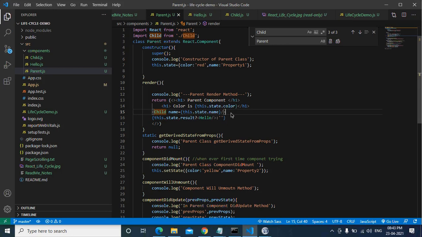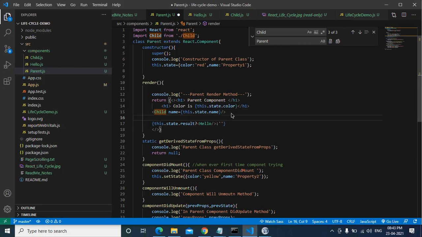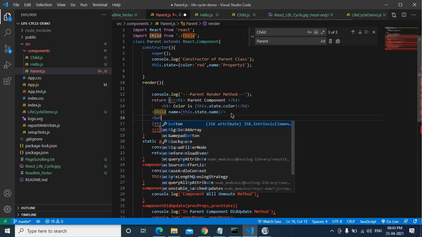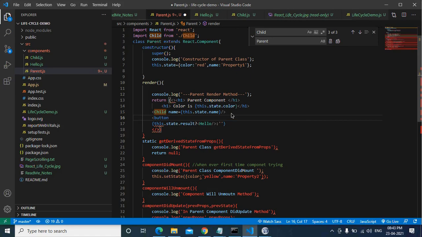Okay, so for this I want to create a button, button type is equal to button.